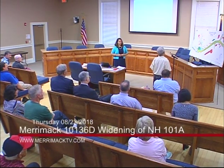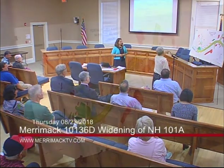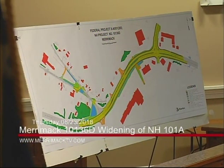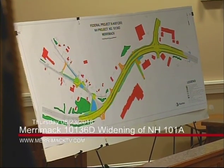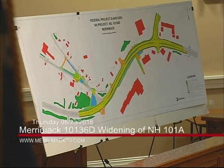And to my mind, widening the eastbound lanes to 3, you're not really gaining much. There are 2 lanes down there, and by the time you go down Amherst Street to the Shell garage, you're back to 2 lanes again. I'm not sure what you're really trying to do. I like the Craftsman's Lane, and I presume now Boston Post Road is going to have the right of way, whereas at present Craftsman's Lane has the right-of-way.